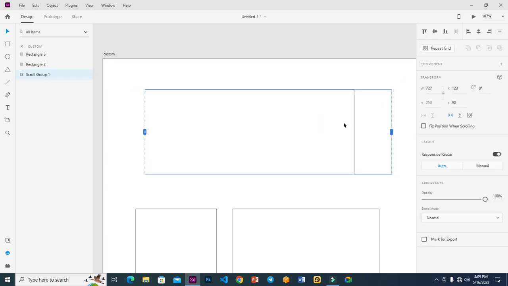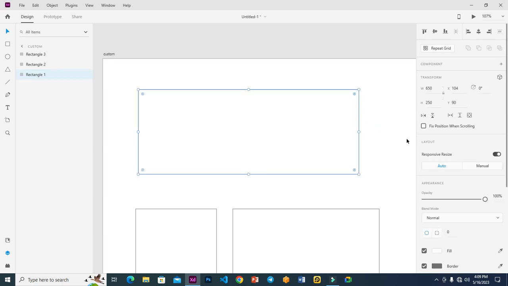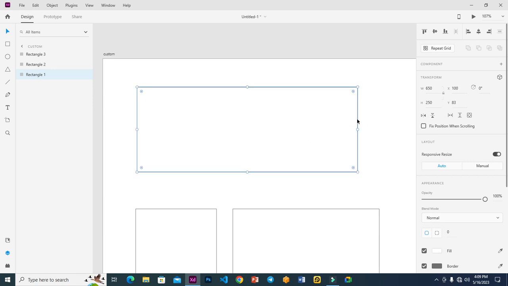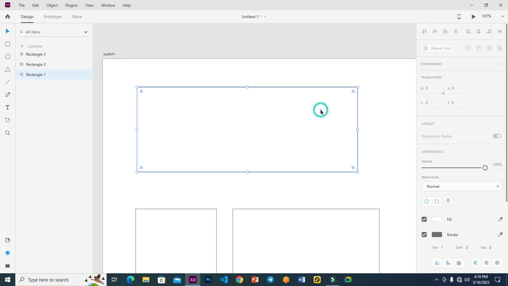Let's skip this point. It has to do with the layout of our artboard. We'll come back to it when we are building a fully functional UI. Now here on the appearance, we set the colors, we set the borders, we set the size of the borders and how they appear. So to start from the top, we already have a white color filled inside our rectangle, but we can set the opacity, that is the transparency of our layer.